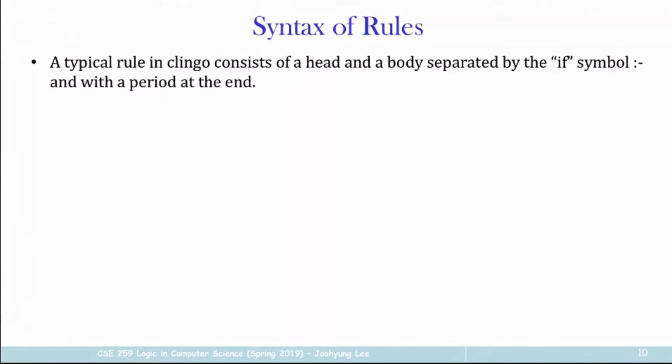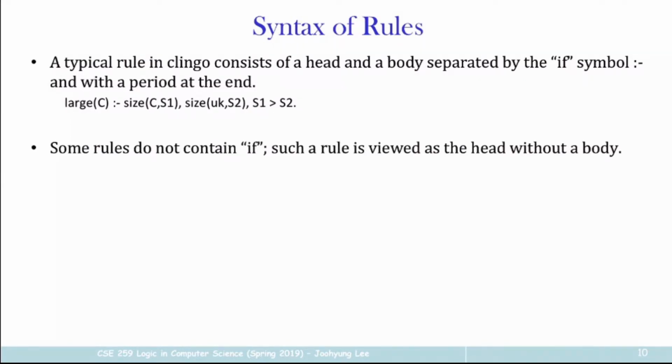So what I'm going to do here is to introduce constructs one by one so that you can actually understand. There is actually a big, deep theory behind all this language, but I'm going to postpone that to later. I want you to write a program fast, before you need to understand everything about the internals. So in Clingo, or in answer set programming in general, there is a rule. And this rule consists of head and body separated by the if symbol, which is the colon dash, and with a period at the end. So this is the rule that you saw before. Now, some rules do not have if, as you saw. So this is just a fact.